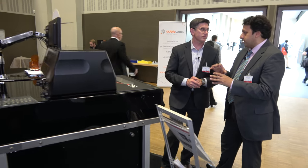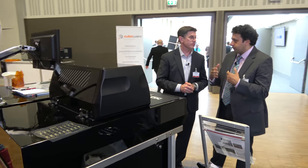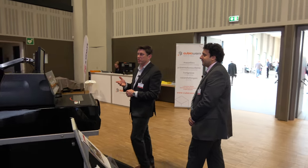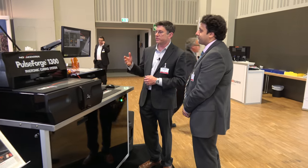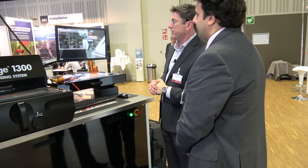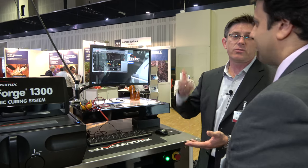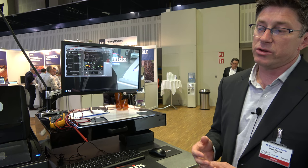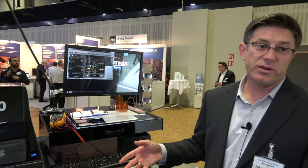And how quickly does it take your customers to get up and running with this through the learning curve? Is it an intense, difficult process? Or how do you help them with that? That's a great question because that's another key differentiator with the PulseForge tools from Novacentrix — they're designed to be able to plug in easily, facilitates very easily. The tools come built in with software, which is useful for being able to control the pulse conditions, as well as there's an onboard simulation that lets our customers build a material stack and understand what the thermal response of the materials is. And so when we install a tool, we include training for how to use the tool, as well as the normal safety training.